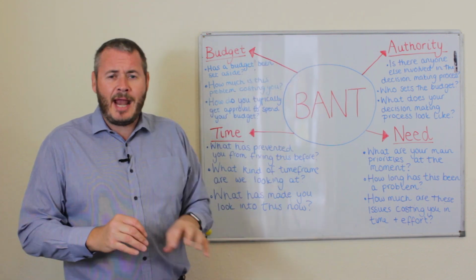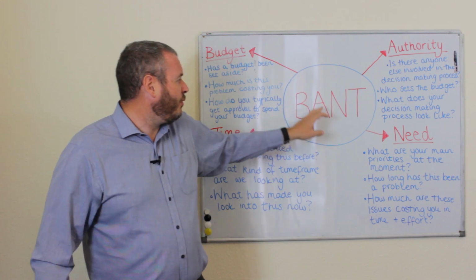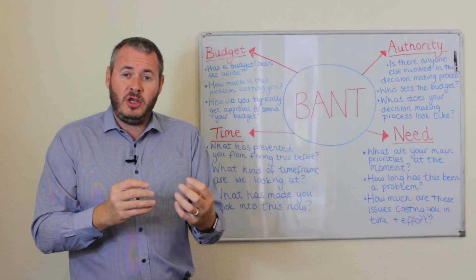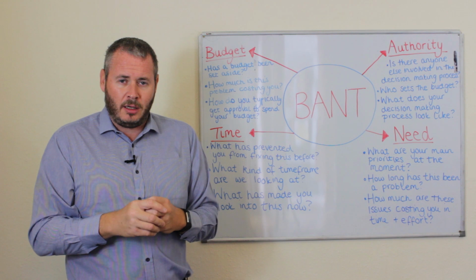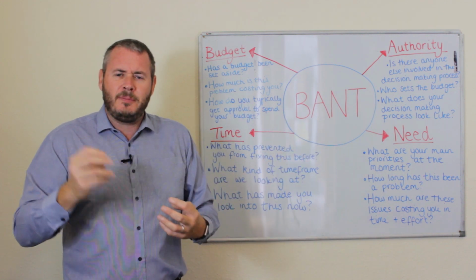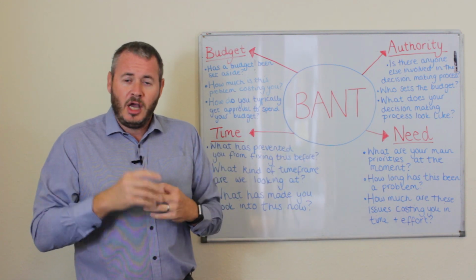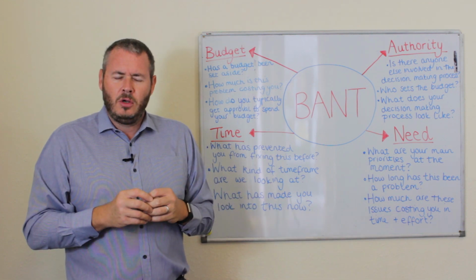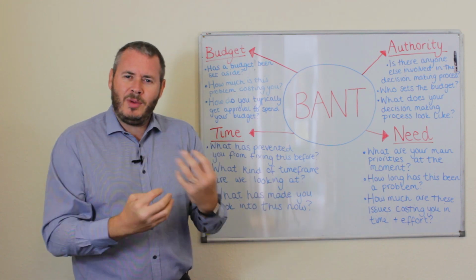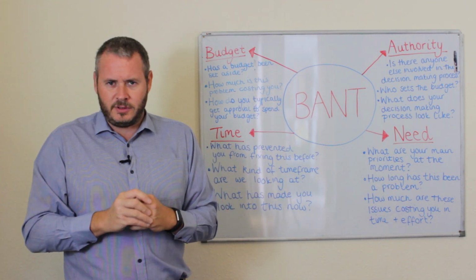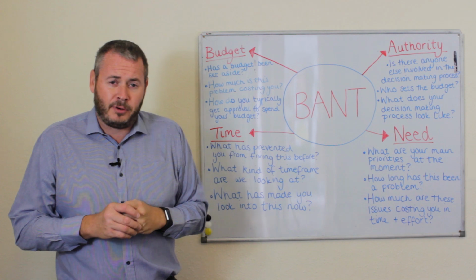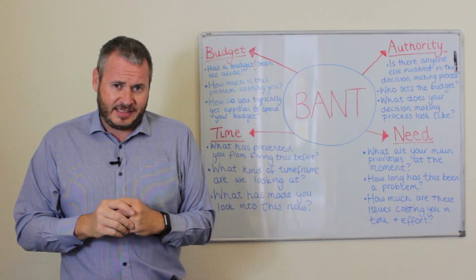So there are 4 areas under the BANT process: budget, authority, need and timing, that I think you can use effectively with the questions that you ask in order to really assess where your prospects are. If you can ask the questions in the right way, using the right tone. Remember in my videos in the past, I've talked about how tone is really important. A question such as, what is the budget for this project, will be received differently to a, can you tell me what is the budget for this project? The way you engage and approach your prospects will make a big difference. But if you can use the questions that I've outlined here and the outline around the BANT approach, you're going to stand a far better chance of getting sales results.